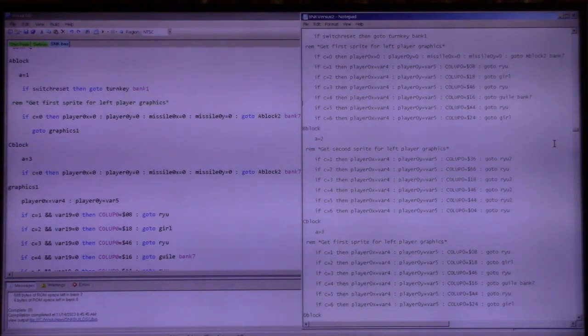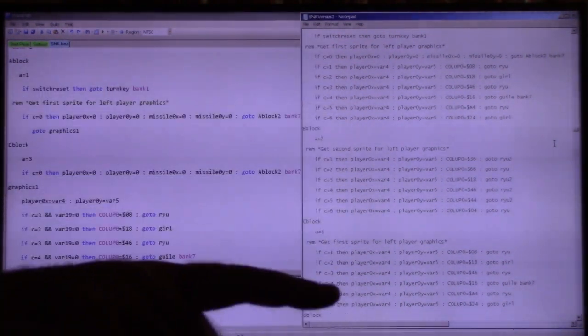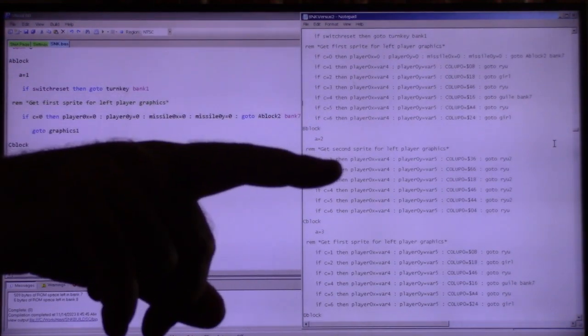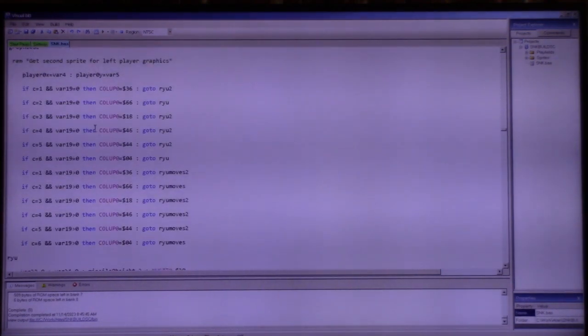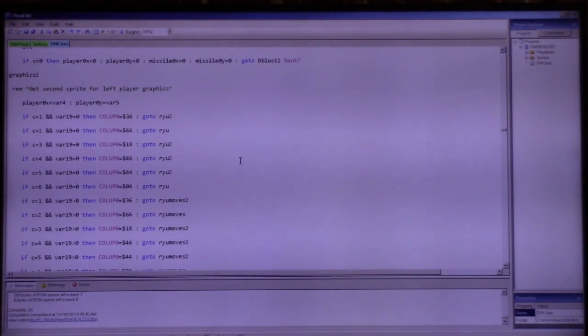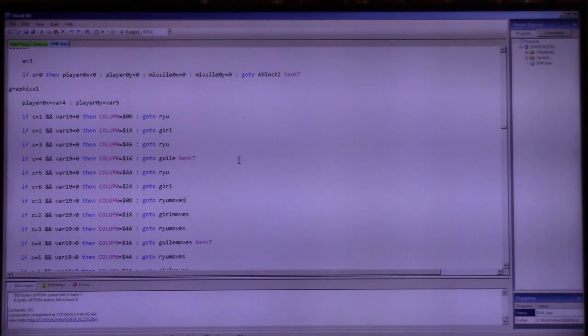So again, this is getting rid of redundant code. I don't need to have all of these blocks here and here. This is all too much. I only really need this one and this one. And so that's been refined. So over here in code, the same thing has been done with each of them. It's done with A block, B block, C block, and D block, but also A block 2, B block 2, C block 2, and D block 2, all corresponding to the player 0 sprites, first and second layers, and the player 1 sprites, first and second layers.